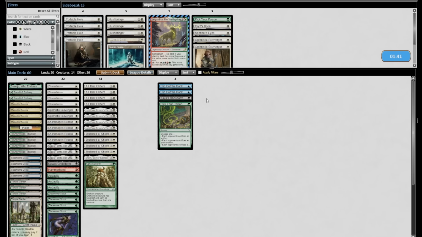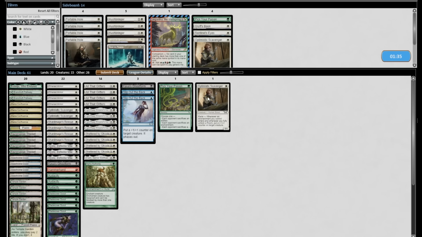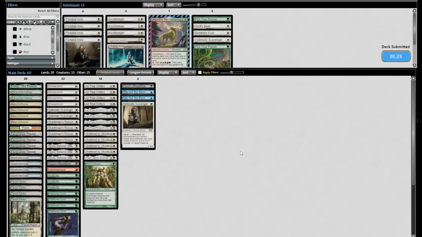I think I'll bring in one Pick Your Poison, or on the play, I could just keep all my creatures and not worry about Temporary Lockdown. If they have it, I lose. Or I could use Ghost Form and Slip to solve it. Yeah, I'm just going to keep my creatures in on the play.